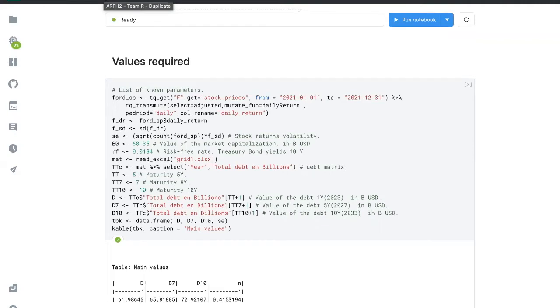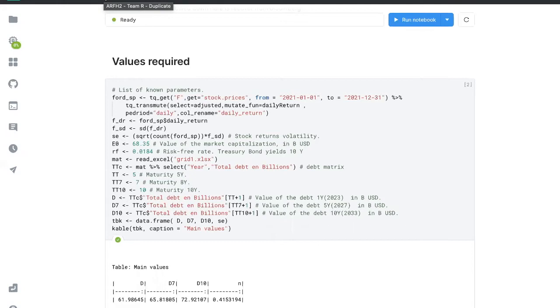Black-Scholes Merton model. To develop this assignment, first we have to look for a public firm to test our model. In this case, we chose Ford Motor Company. Having this, the next thing is to find the necessary variables to be able to introduce them into our model, which are capital value as of today.